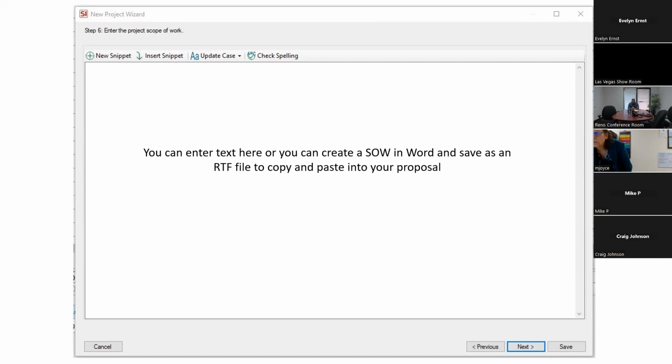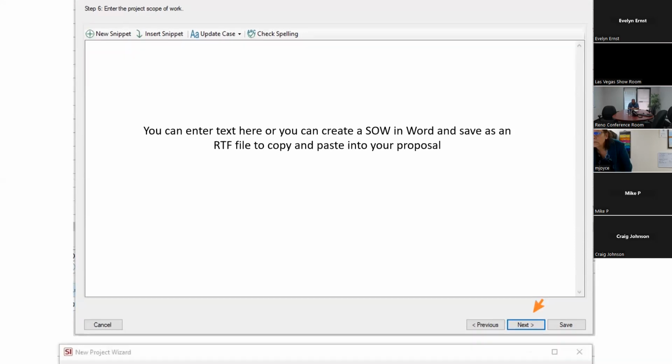It comes out as typewriter font and size 6. So when you go to print your proposal, it comes out really small compared to everything else that we have default in the proposal. We'll cover that later in this class. Click next. It takes you to step 7.